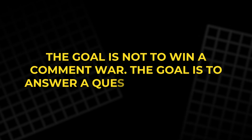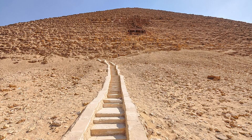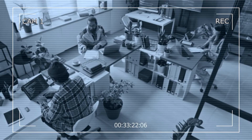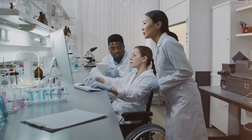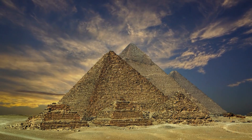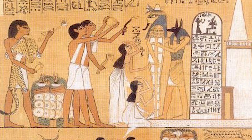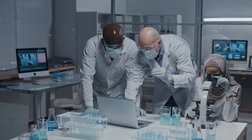The goal is not to win a comment war. The goal is to answer a question decisively. Picture a turning point: a small granite rig hums, sensors lift, the room goes still, then the methods and code go online. Not a miracle. Not a secret. A result. Perhaps modest at first — enough to say, try this in your lab. Enough to turn a meme into a method. Enough to bring new eyes and better hands. The pyramid stops being a battleground and becomes a teacher. The lesson is not that the ancients were wizards. It's that physics is patient, and sometimes history leaves us notes.